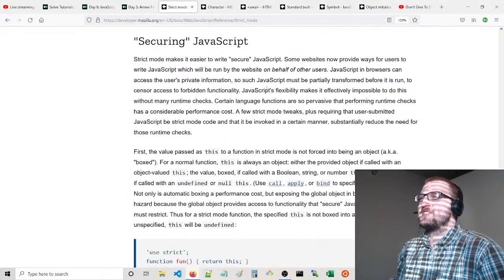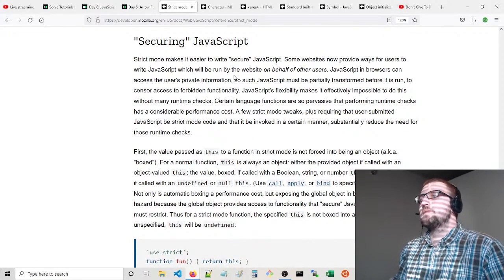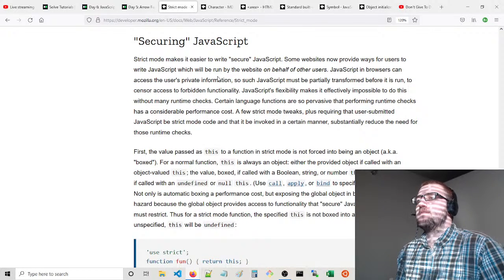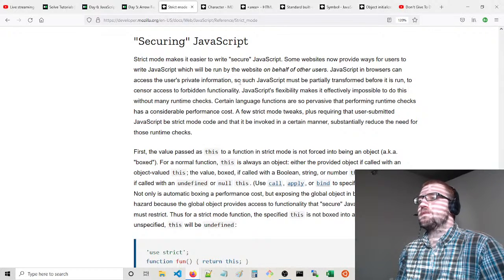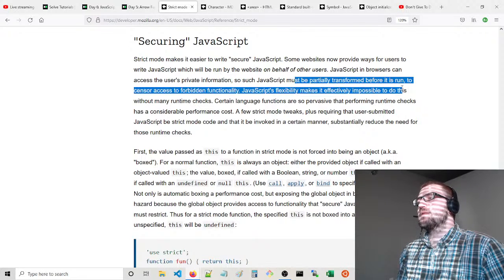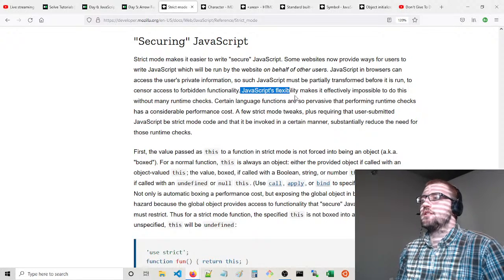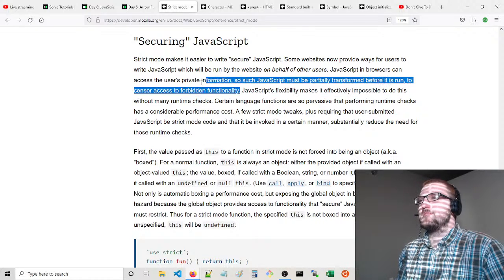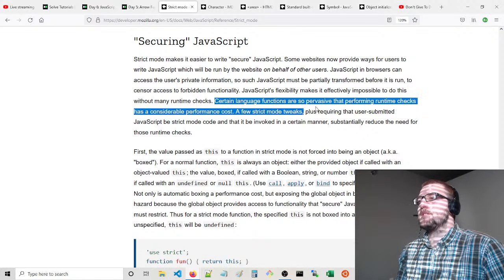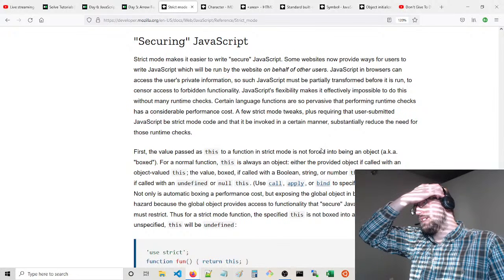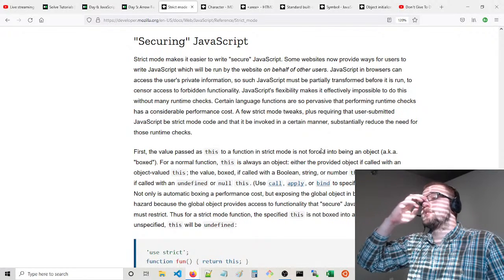Interesting. Securing JavaScript. Secure JavaScript now provides ways for users to write JavaScript to be run by the website on behalf of other users. Browsers can access the user's private information, so such JavaScript must be partially transformed before it is run to censor access to forbidden functionality. It's effectively impossible to do this without many runtime checks. Certain language functions are so pervasive that performing runtime checks has a considerable performance cost.